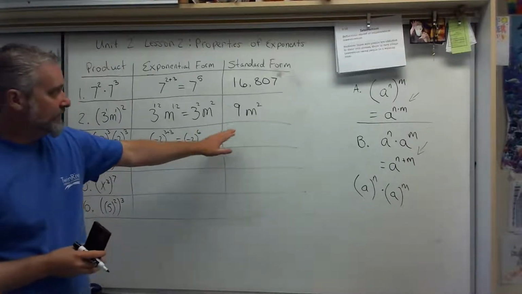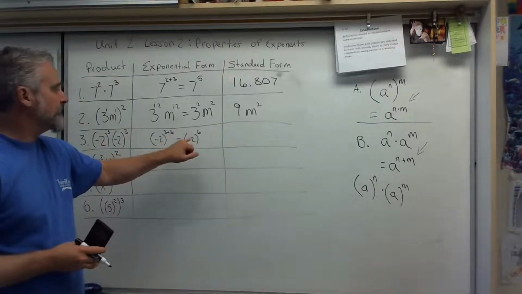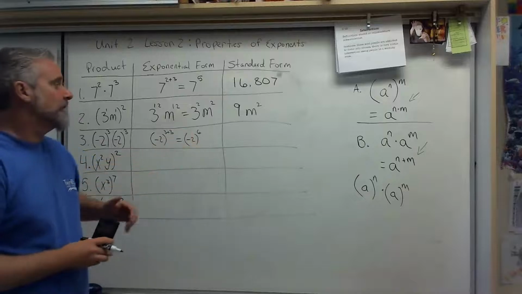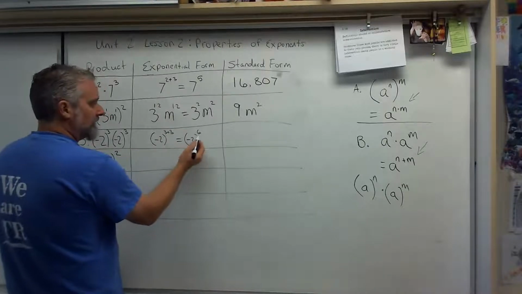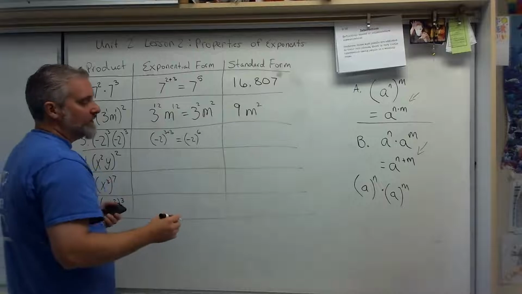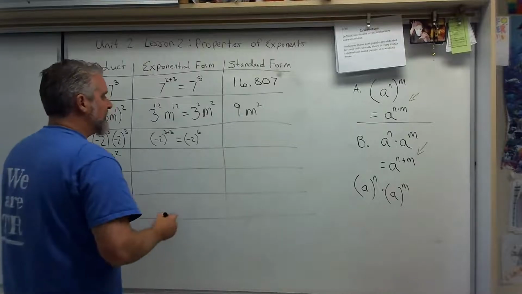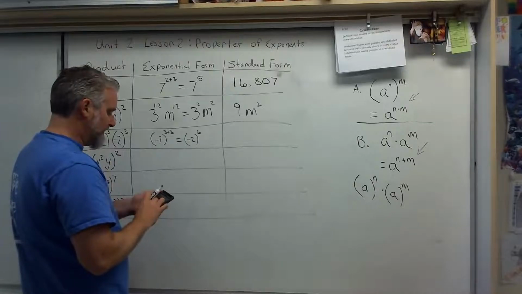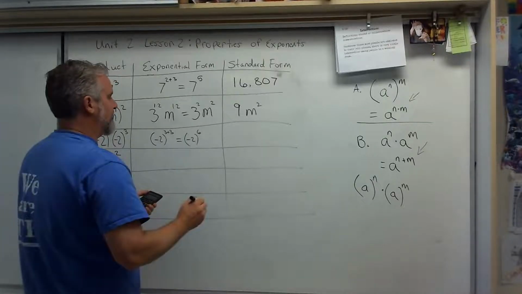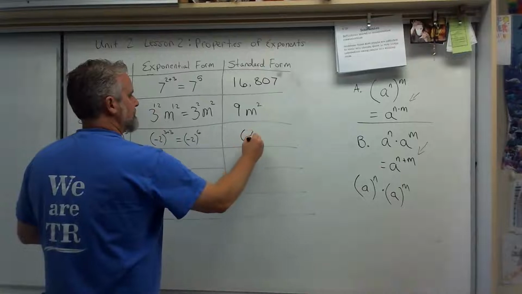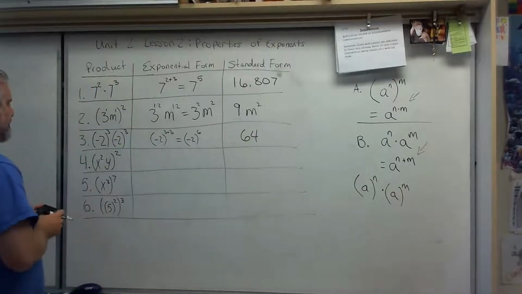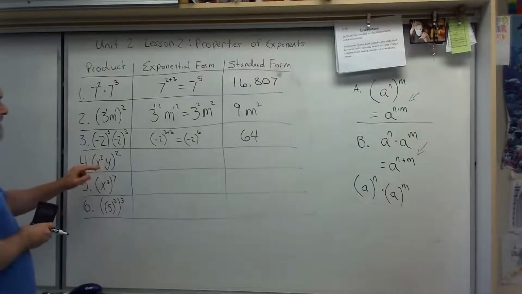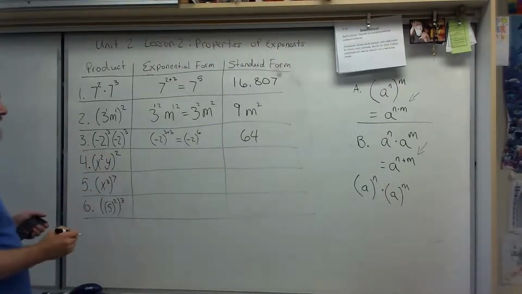And for my last part here, we're going to be going -2 times -2 times -2, -2, -2, -2. So negative raised to an even power is going to give us a positive answer. So now I can just think of it as 2 raised to the 6th power, 2 exponent 6, and we get positive 64.